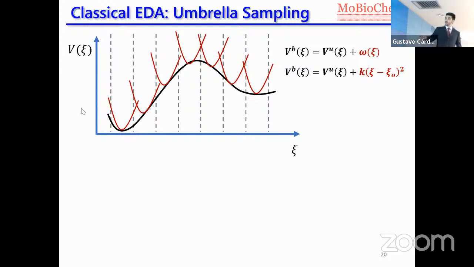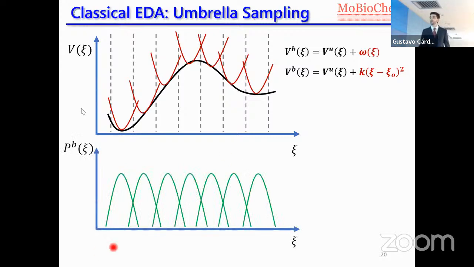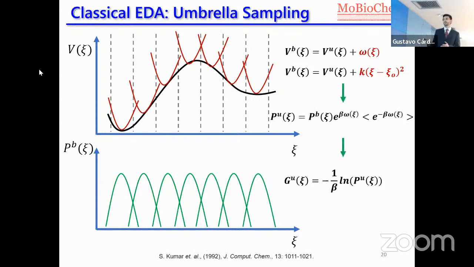So with this, what do we obtain? Well, for each one of the windows we obtain a distribution of the reaction coordinate. These are like histograms, let's say. Now, why do we want these distributions? Because with these distributions, we obtain the free energy as a function of this reaction coordinate. I have to point out here that this has a U superindex, which means that we have an unbiased probability distribution here. What we obtained was a biased probability distribution because we used a bias potential. So what we have to do is unbias these distributions with the formula here.